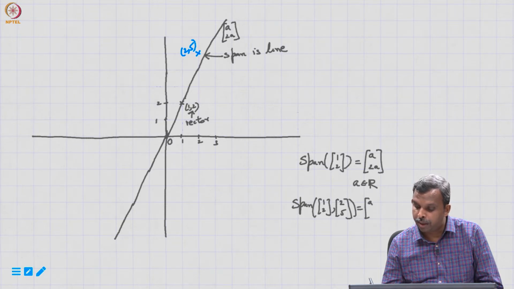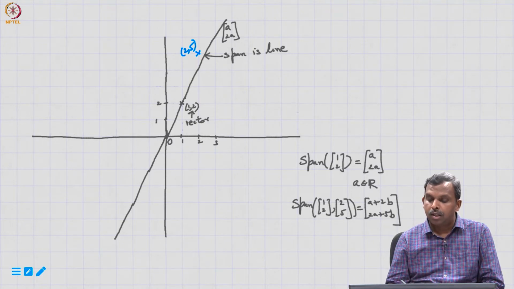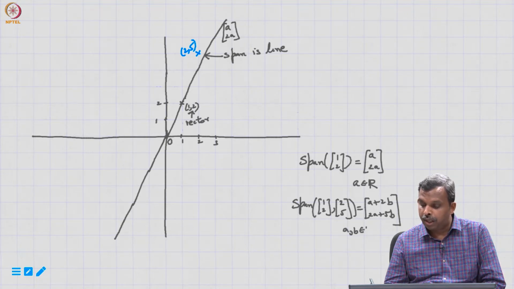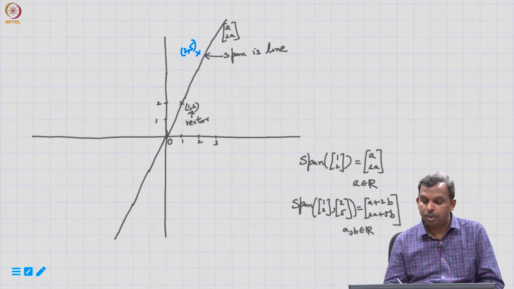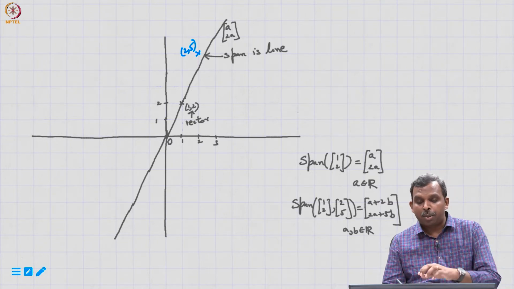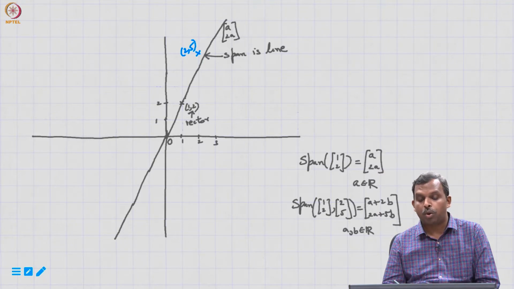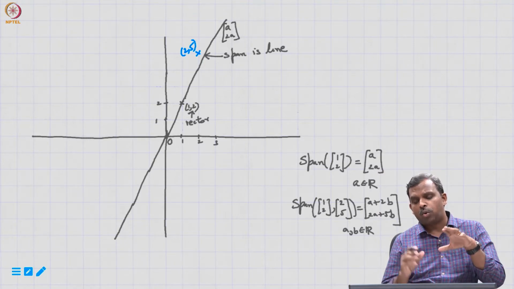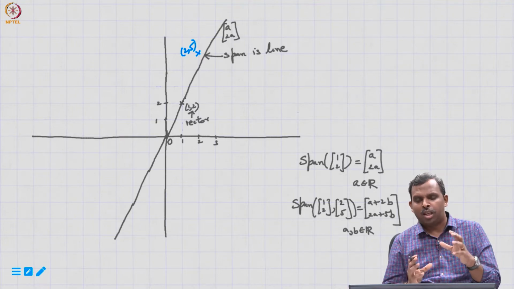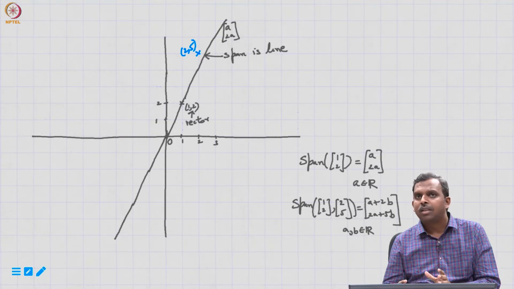This is going to be a + 2b, 2a + 5b, and a and b are just real numbers. You can take all possible real numbers and combine them, and you would get this. This seems simple enough, but pictorially what is going to happen here? You take the (1, 2) point and the (2, 5) point, and you're allowed to scale them and add them. If you keep doing that, what's going to happen?